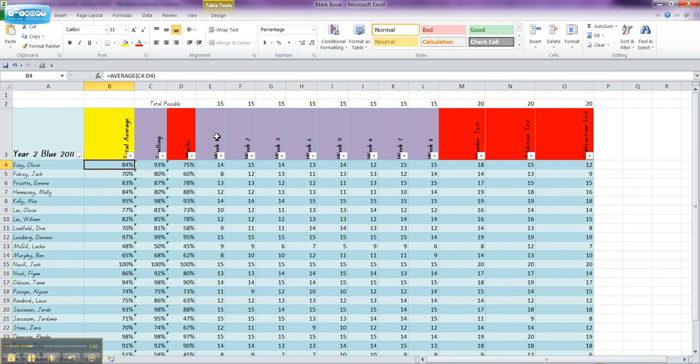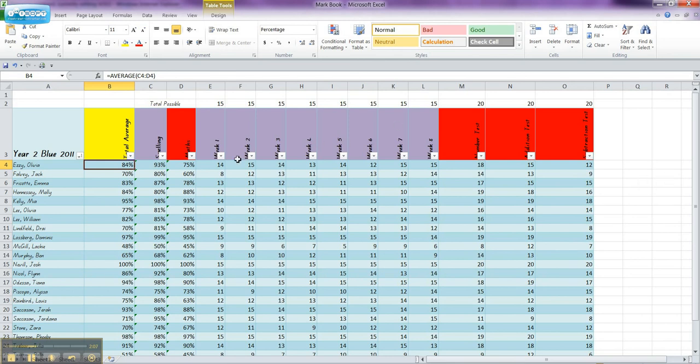So at the end of each week, when they'd done their spelling tests, I just simply went in and put in their results. It was a quick 5-minute activity, and it would give me a cumulative score of how they were going. Their maths results was entered at the end of the term.